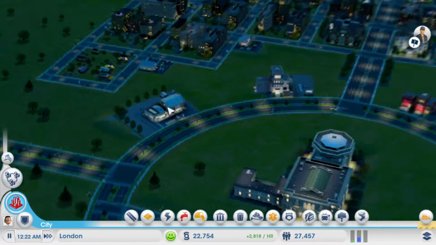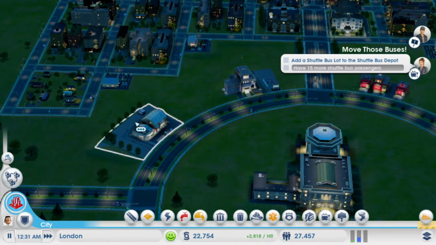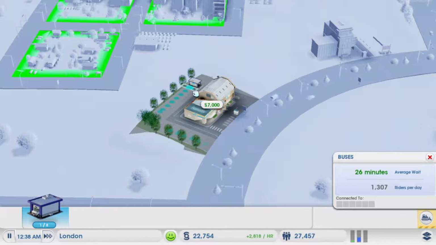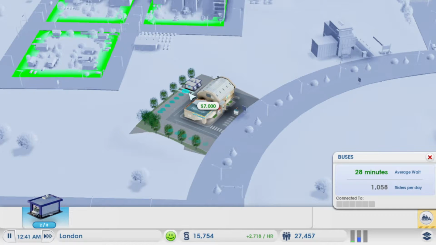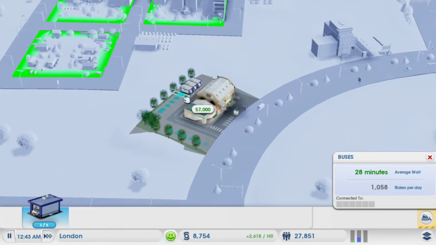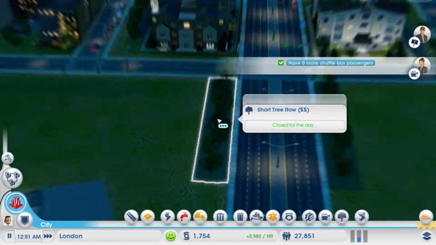What's this? I need to add more. Will you add a garage? Yes, I will. Add garage. Now I've got some money to add a garage. So I reckon I can get another two. There you go. So that's improved bus times dramatically to 28 minutes.